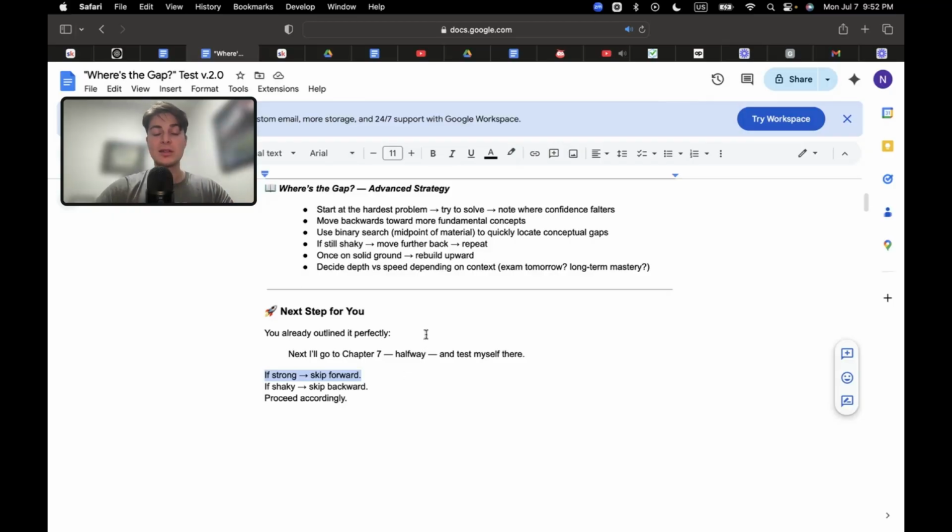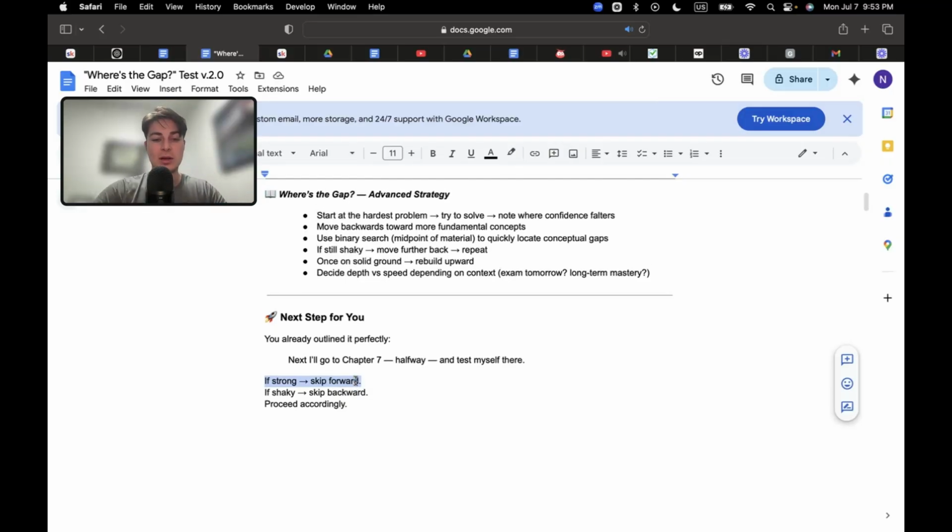But what this allows you to do is get a quick lay of the land and see what is coming up ahead, again, in a really quick way. The goal of this is to find where you're on solid ground. So if you're trying to go backwards into your previous class to say, look, where did I falter there? Where do I need to get a little bit more solid? You can use this as well.